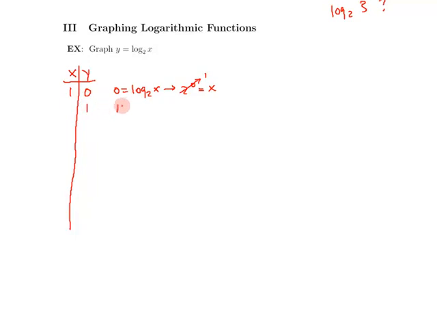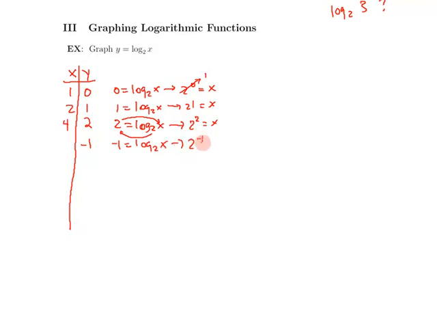If I pick 1, that's log base 2 of x is equal to 1, or 2 to the first is equal to x, so I get a 2. Similarly, if I pick 2 for y, I'm going to get 2 squared is equal to x, so that gives me 4. Now what if I went down the negative direction? What if I tried -1 for y? That's -1 is equal to log base 2 of x. It's going to give me 2 to the -1, which is 1/2. Similarly, -2 is going to give me 1/4 according to the same pattern.